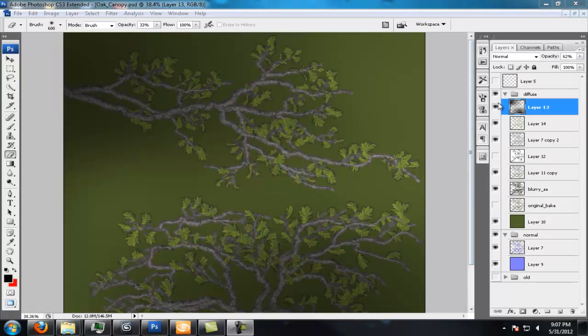So here my texture is after I've done a lot of work on it. And on the face of it, doesn't look like that much has changed. And really it's not. It's just a lot of back and forth between Photoshop and the engine and just tweaking the color a little bit. And I chose to take that out because it's pretty boring to watch. Just like, okay, now make it greener. Oh, now make it less green. Oh, now make it darker. So I think that's just something you have to mess around with yourself. I mean, there's certainly no formula for it.